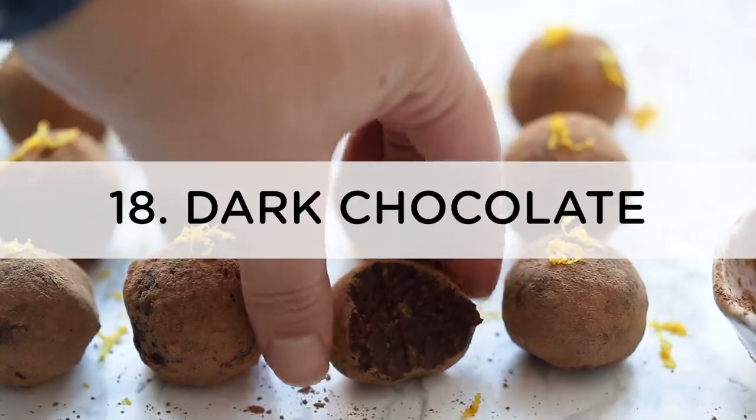Number eighteen is dark chocolate. I have a major sweet tooth and I always like to have something sweet at the end of the day. My favorite brand right now is Hugh Kitchen — I get it on Thrive Market — but you can choose any dark chocolate you want. I'd recommend trying to buy organic and fair-trade chocolate. There's always room for something sweet in our diet, and especially during a time of crisis, we all need a little indulgence.